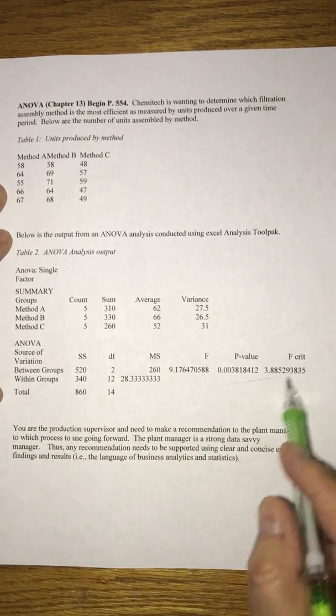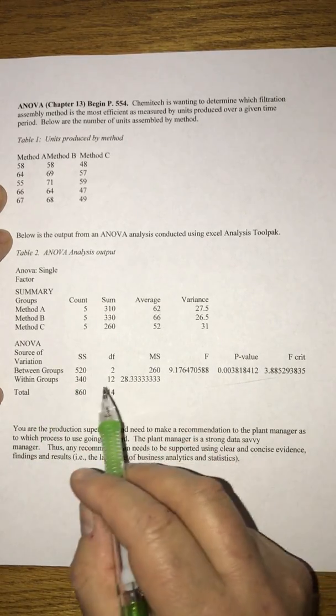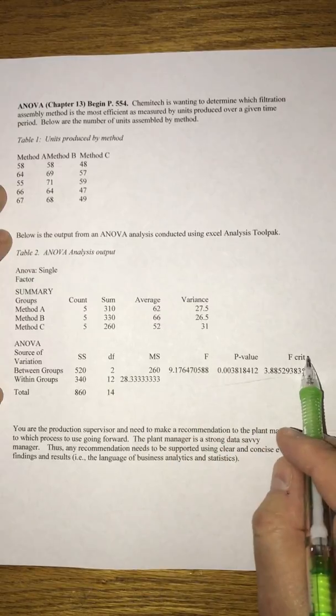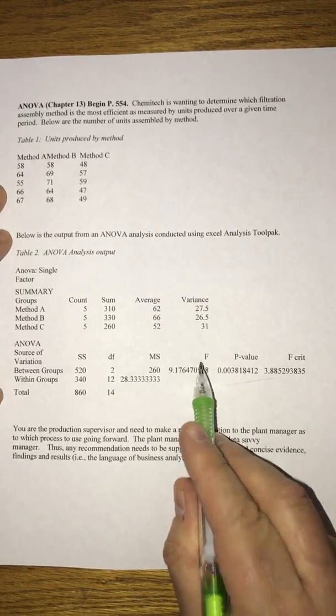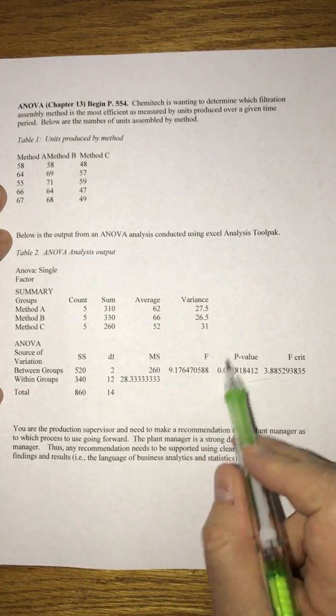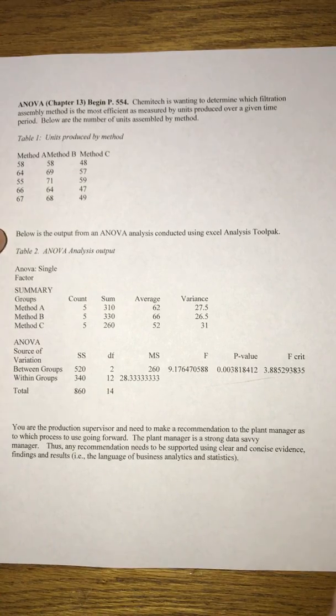The other area of the chart, and this is kind of more or less the meat of the chart in the initial analysis, is we're going to look at the F values. Here's the critical value, here's the statistic test value, and then the p-value, and then we're also going to be working a little bit with the MSE.